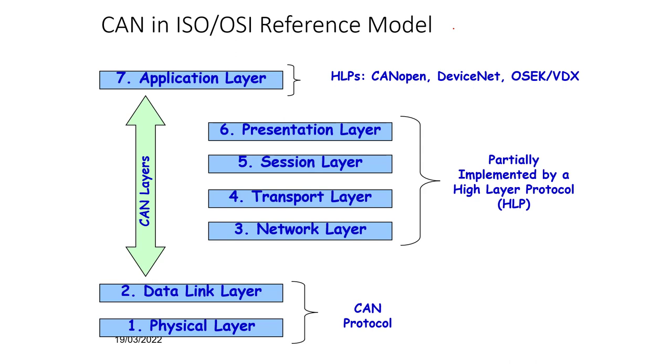So we have the physical layer and the data link layer, which are the two lower layers of the OSI protocol. To understand this, there is a need to understand the CAN protocol quite well and the OSI network stack quite well. The CAN protocol will be explained, but for the OSI network layer diagram, if you're not understanding this, read what a network stack is, understand the seven layer model, and then come back. The CAN protocol basically runs in the first two layers, the physical layer and the data link layer. The other layers, network, transport, session, and presentation, have a very limited, straw man baseline implementation. It's a partial implementation, basically, using a higher layer protocol.